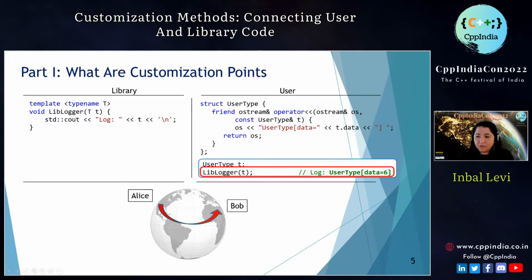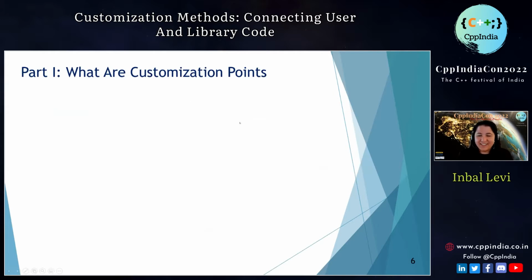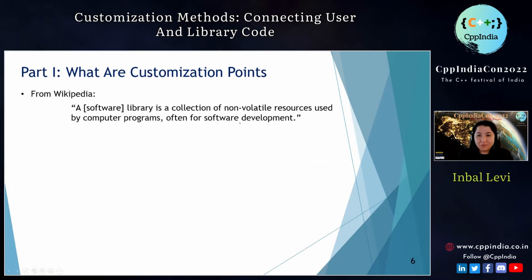And we can call the library code with the user type and get what we expect. So basically, what Bob has done here is customizing the customization point of the library. So I hope now it sounds less scary.